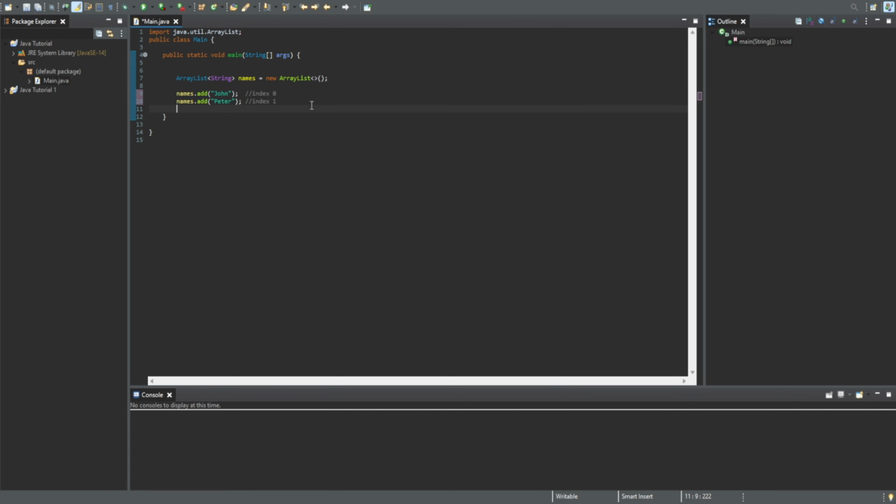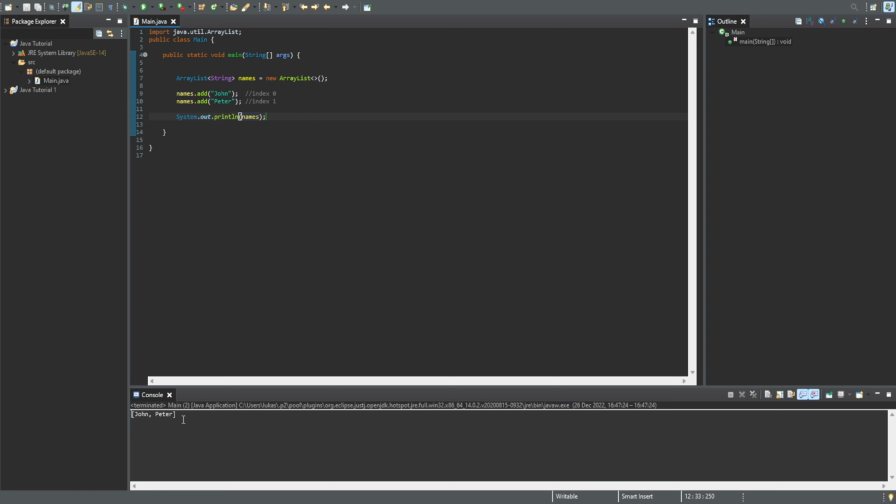Now the cool thing about this is we can actually print this out. So if we print out names and run this, you can see we get the content of that array list. Unlike in normal arrays, where we'll actually have to specify the index like this to get a value, with the array list we can just call names and it'll print out the entire array list.